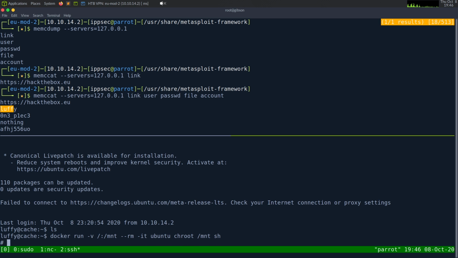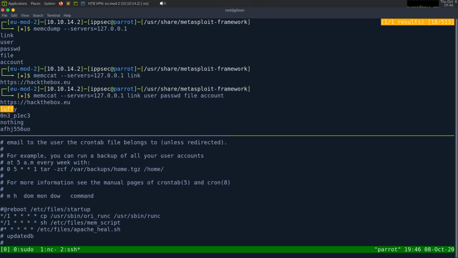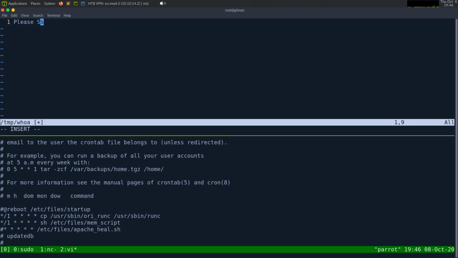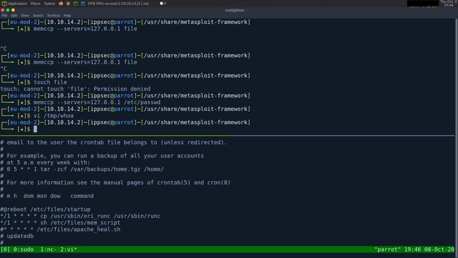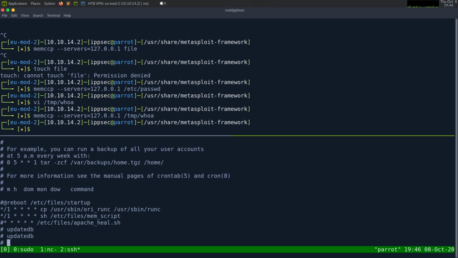Now we are root. So what we wanted to do was crontab -l. Let's see. Is updatedb on this? It is. Okay. So vi temp whoa. We're going to do temp whoa. Run updatedb on this host.